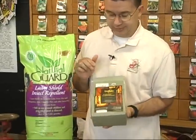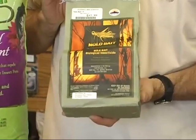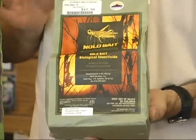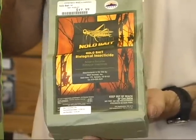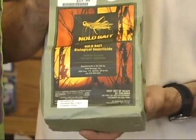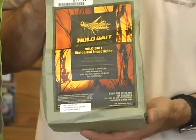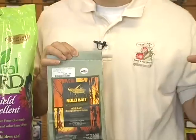The other great natural insecticide is called Nolobait. It's a biological spore that only affects grasshoppers — it won't bother anything else. You can't kill spiders with it, can't kill ants; it just kills grasshoppers. It makes them so sick they don't want to eat plants, makes them very lethargic so they don't hop around much, and stops them from reproducing so they're not producing eggs for the next season. Nolobait is very effective for large areas. You want to use it in the vacant lot next door or the field out back when the grasshoppers' food source — the weeds and grasses — starts to turn brown.